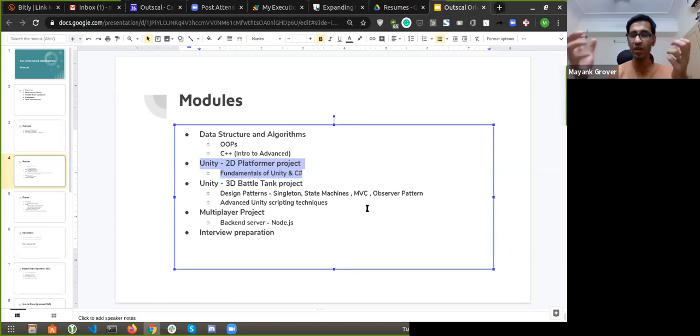You will be able to showcase these projects, and in your interview, you will be able to talk about these projects and the kind of technical things that you have implemented in them. Okay, so from our first 2D project, we'll be moving on to our 3D project, which will focus more on intermediate to advanced level concepts such as design patterns, adding AI for our enemies, making the enemies move around left and right, etc. So a lot of the focus here would be on slightly more advanced level concepts.